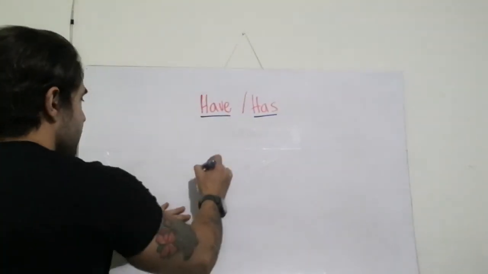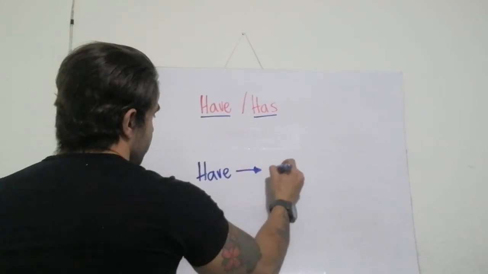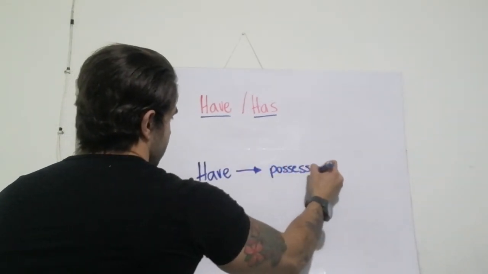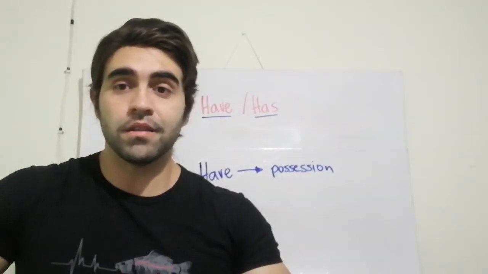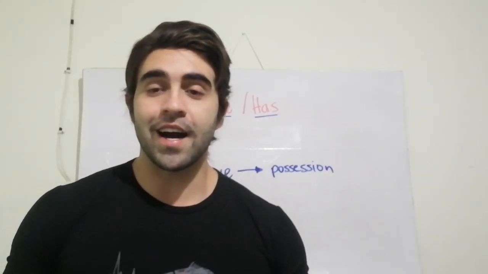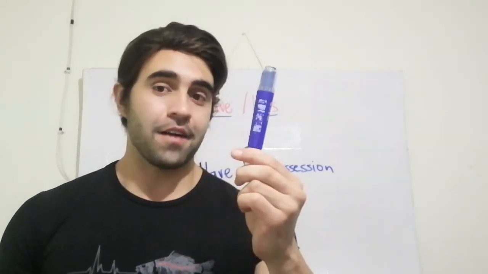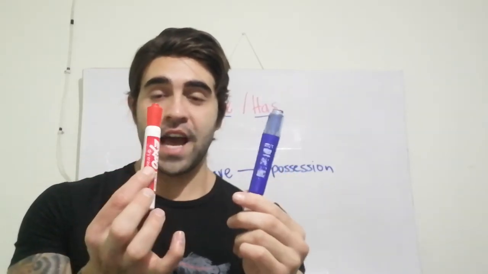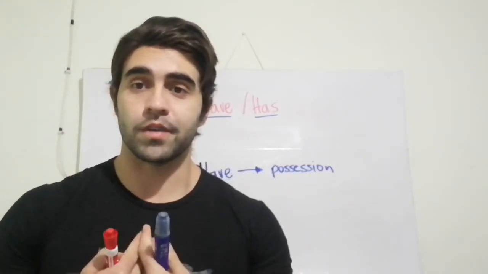Now we talk about the verb have, and it's a verb that we use to express possession. What do you mean by possession? When you talk about possession, those are your personal belongings. Now I can say I have a watch, I have a blue marker, I have a red marker, and I have a toy car. Yes, I have a Lamborghini. Yes, I am talking about the possessions that I have, right?